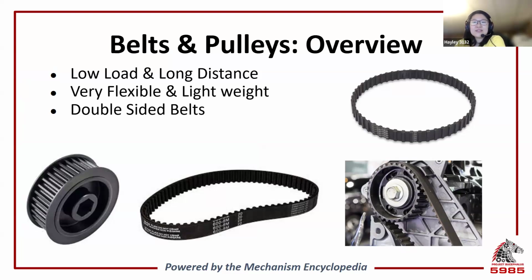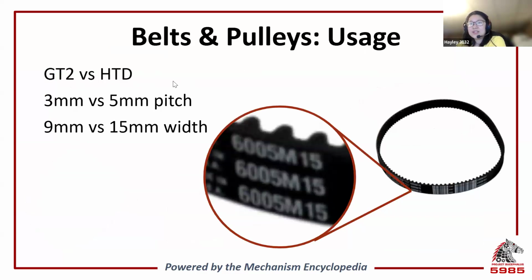As the name suggests, double-sided belts have teeth on both sides. That's the image in the top right. This allows for torque transmission to multiple axles that rotate in opposite directions, like those in a shooter. Belts are very flexible, which can also lead to some cool use cases that we will demonstrate a little later.